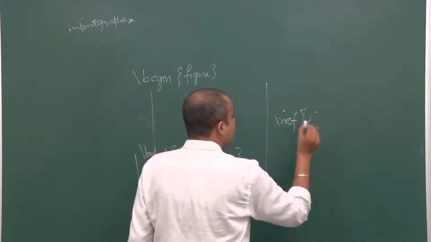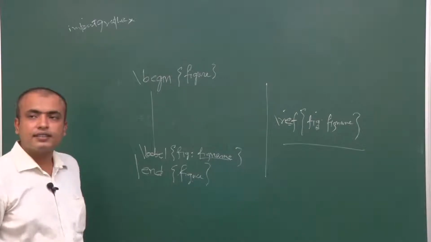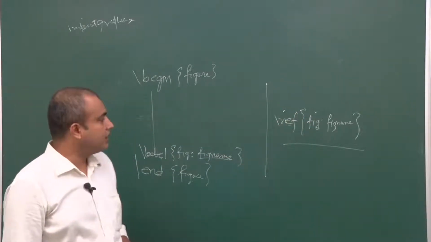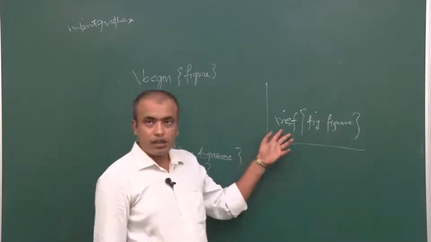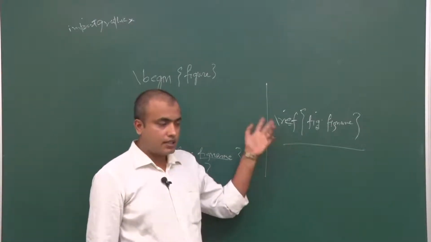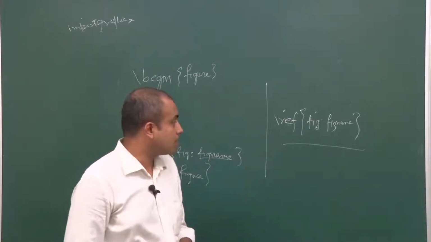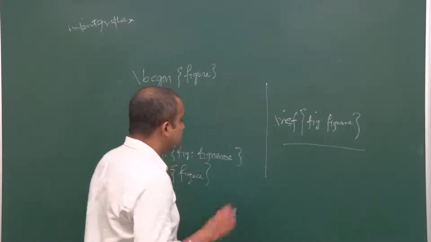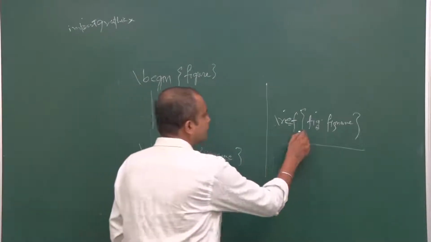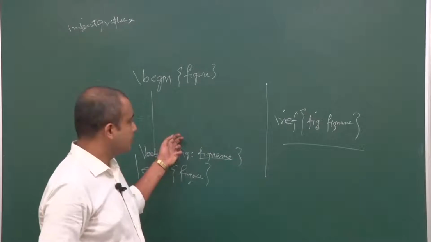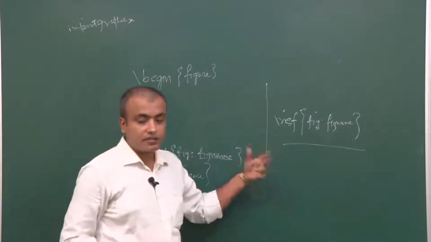So if you write that, then when you compile the output in the PDF, it generates a number. Okay. That number is sequential in terms of how many figures you had, or how many theorems you have written, or how many sections you have. So that sequential number will appear there, hopefully with a hyperlink, on which you can click, and it will take you back to the figure. So that's why it's called cross-referencing.